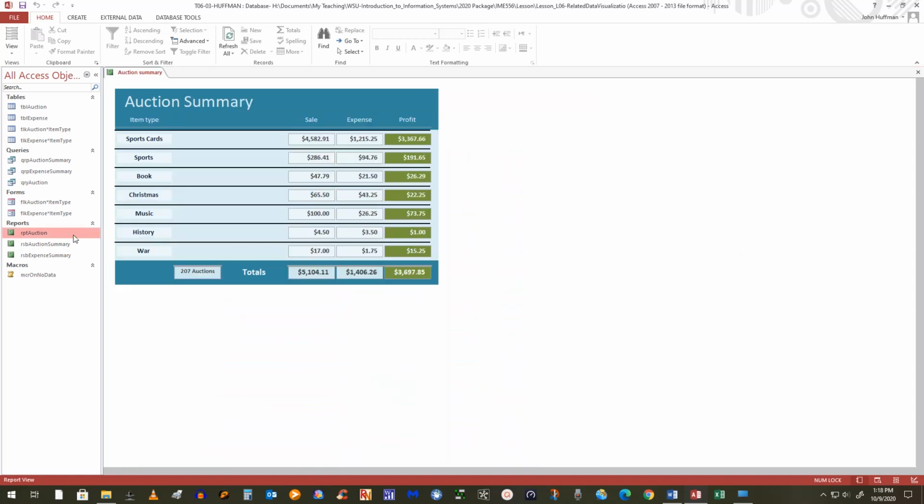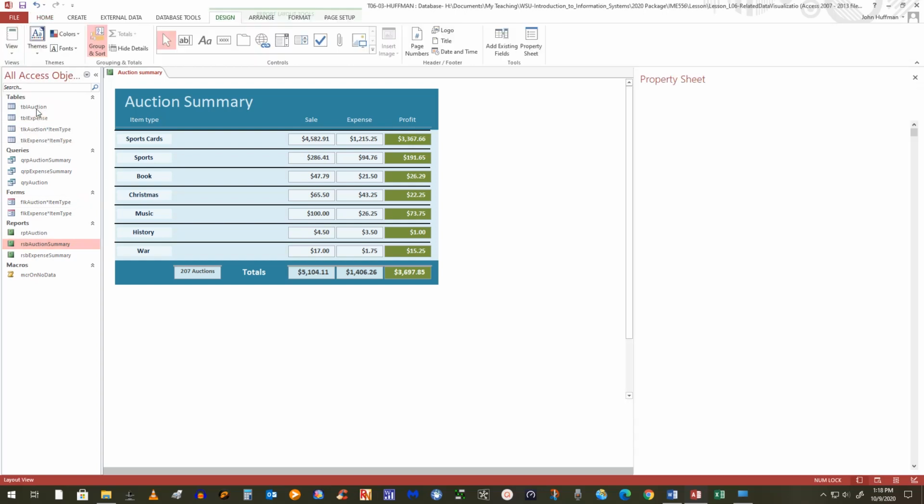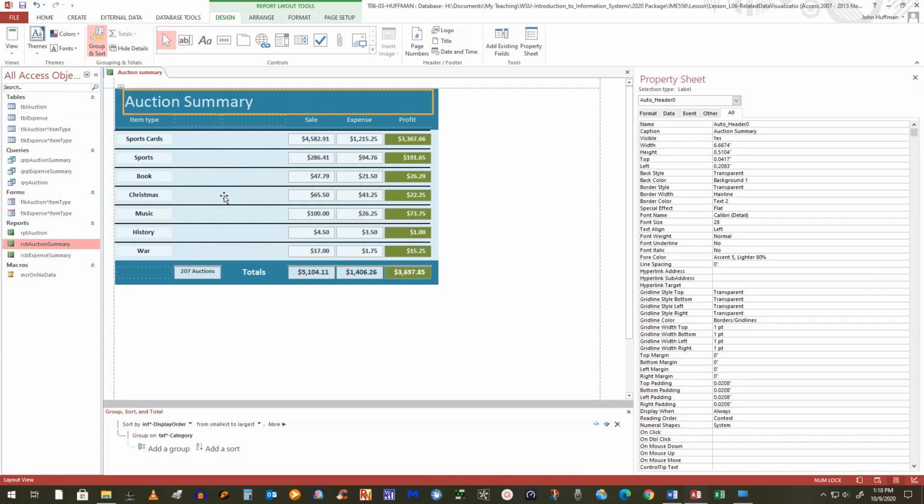Well, it turns out that's not a hard thing to do, and I'll show you how to do that right now. I'm going to go up into the layout view. You see in layout view, it looks that way too. How did I not have to do that? Well, I didn't have to put anything in the detail if I didn't want to.